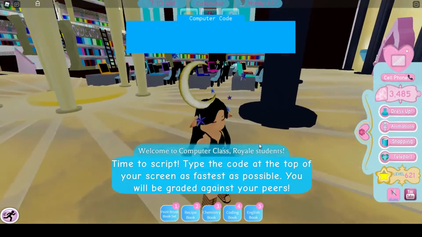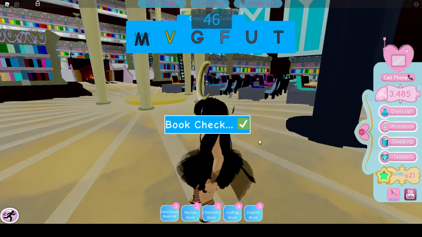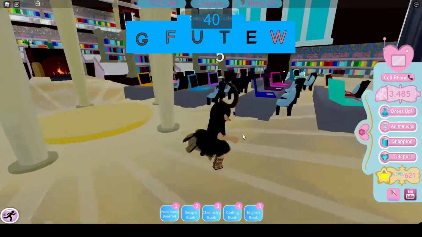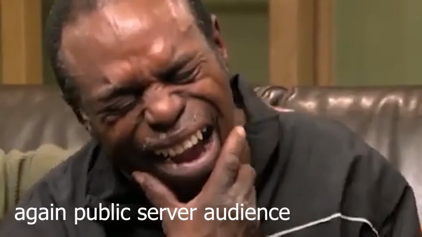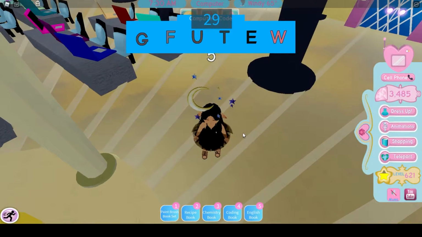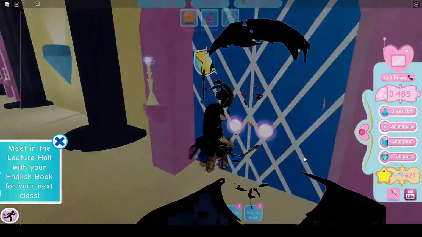If you're in a private server, you just have to type 5 letters and you're gonna get an A+. So 1, 2, 3, 4, 5. But if you're in a public server with many people, you have to type quickly and get enough letters to get an A. Or if you're in a private server with your friend, make sure your friend types 5 letters, because sometimes when you're chatting you can accidentally click another letter. Alright, we got an A+, and we got XP. Nice.